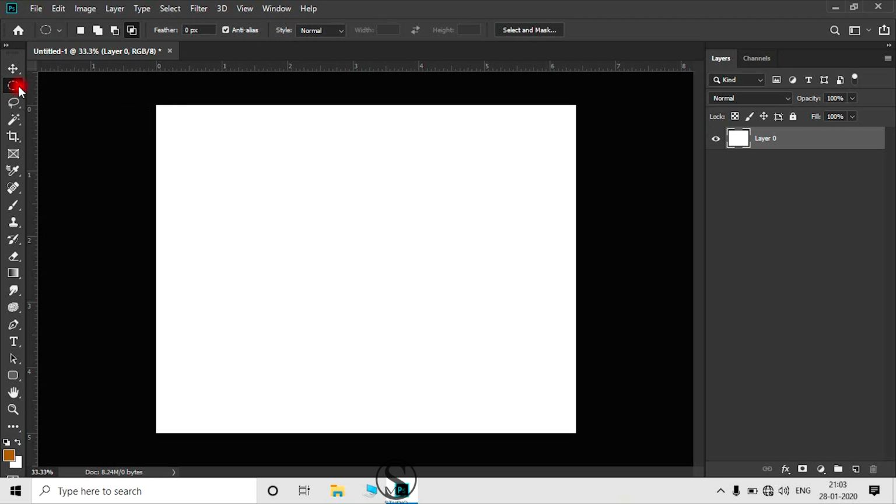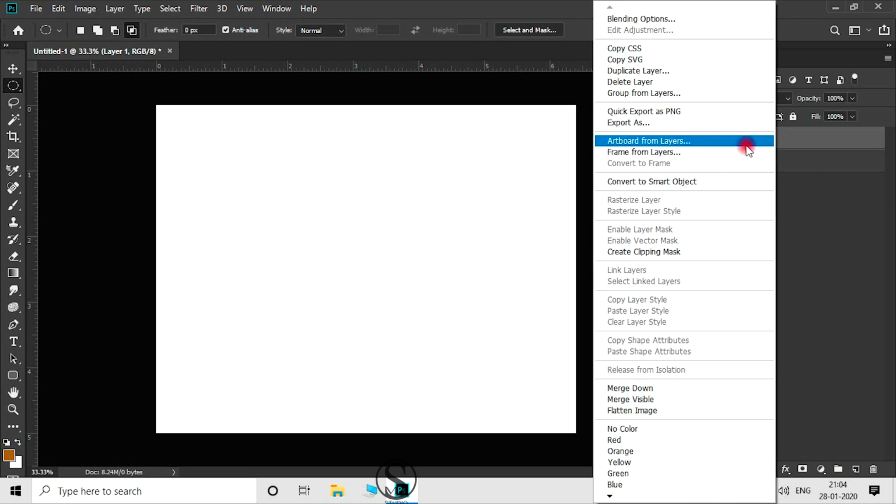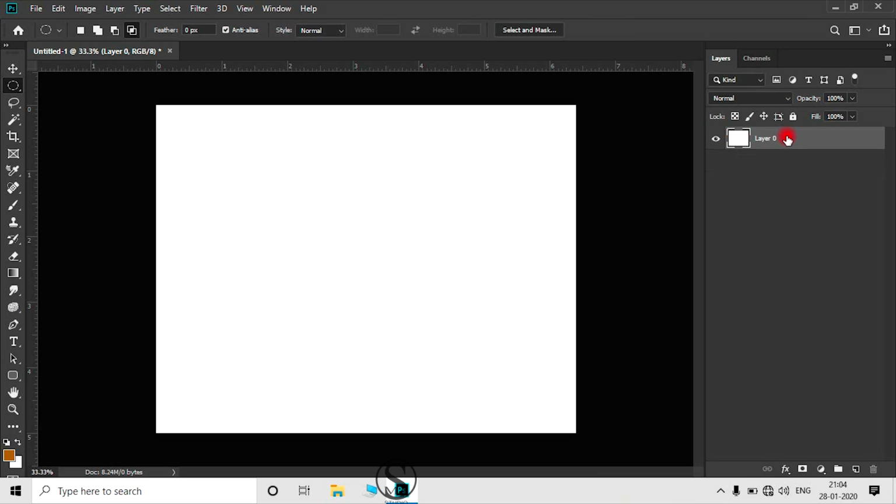In last class we discussed the move tool, the use of the move tool for moving the object, and we discussed the layer. Whatever we do in Photoshop, we will do by using a new layer. For creating a new layer, the shortcut is Control Shift N, or you can click here on the add new layer option. If you click here, automatically a new layer will be created. If I click here, automatically Layer 1 will come. For deleting, you can select, right click and delete the layer, or you can select and delete by pressing the delete key from your keyboard.